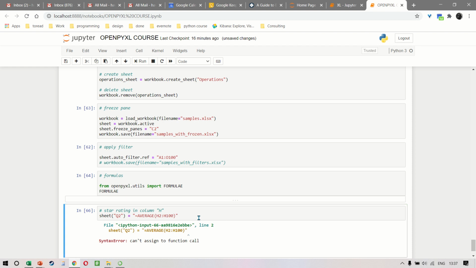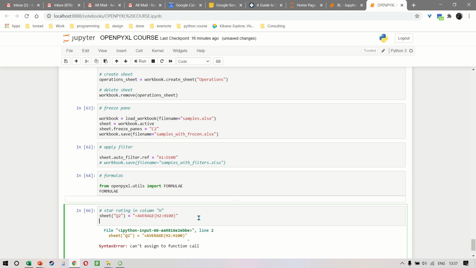And let me just quickly save it. So we will say workbook.save, and our filename is, let's say, sample_formulas.xlsx.